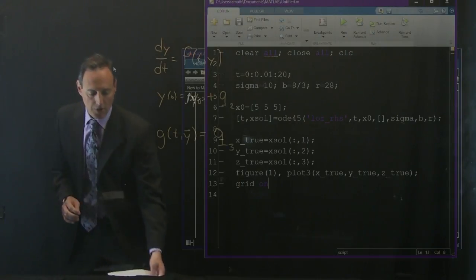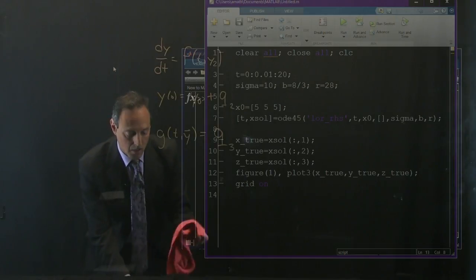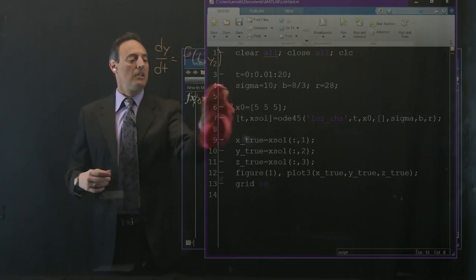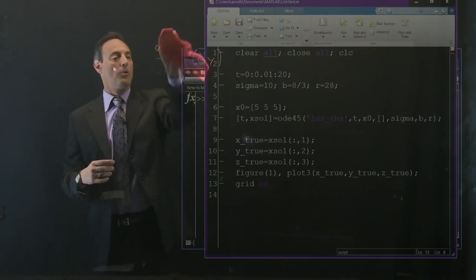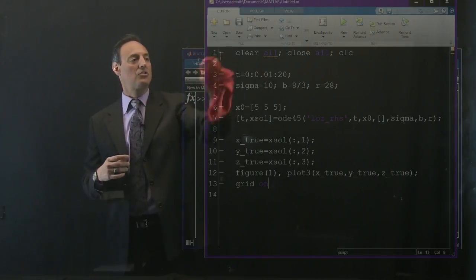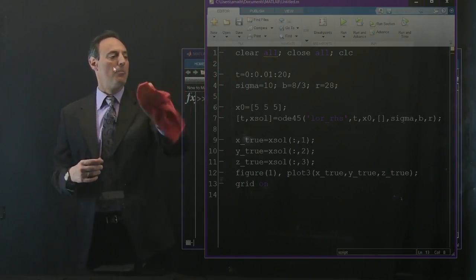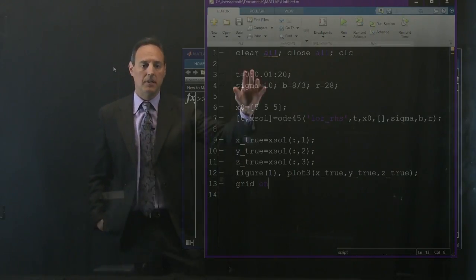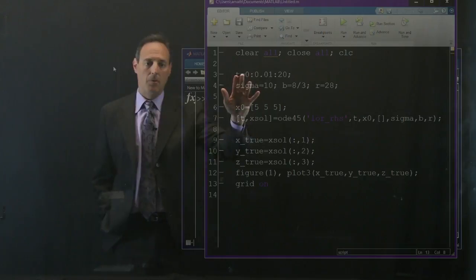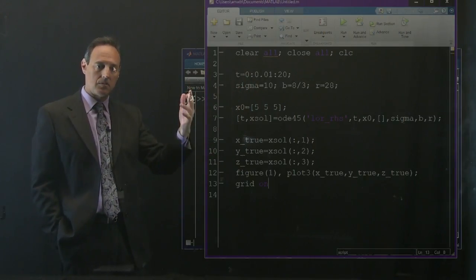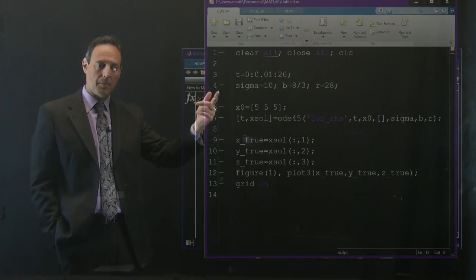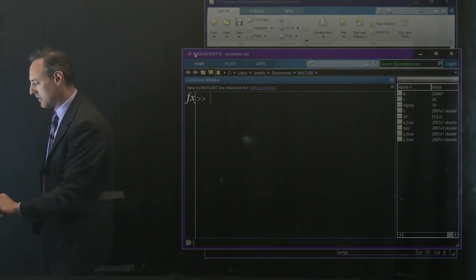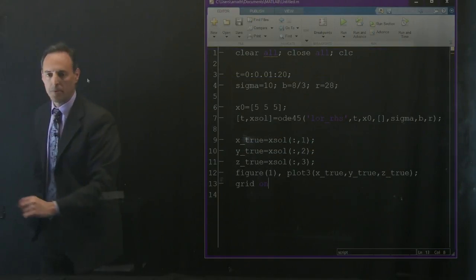All right, so here's what our system is. I've pre-programmed our Lorenz equation. I will run a simulation of this just so you're familiar with it, although we're using it quite extensively in this course as a nice toy model, so hopefully it's fairly familiar to you. And so here's the code. The code basically is clear all, close all, clc. I'm going to run it from time 0 to time 20. I'm going to parameterize this with three parameters.